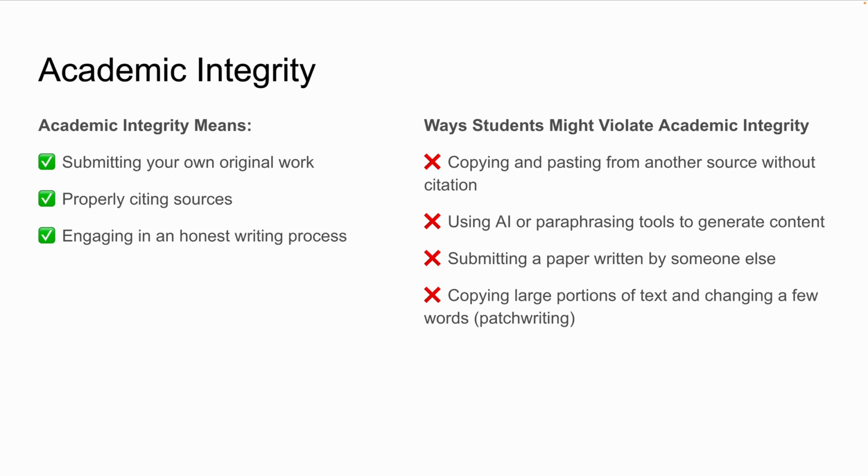Even if you do not mean to violate academic integrity, these actions can have serious consequences, including failing an assignment, academic probation, or even more severe disciplinary actions. That's why we require all students to use Google Docs and faculty to use Write Human to protect the integrity of their work and ensure fairness for everyone.